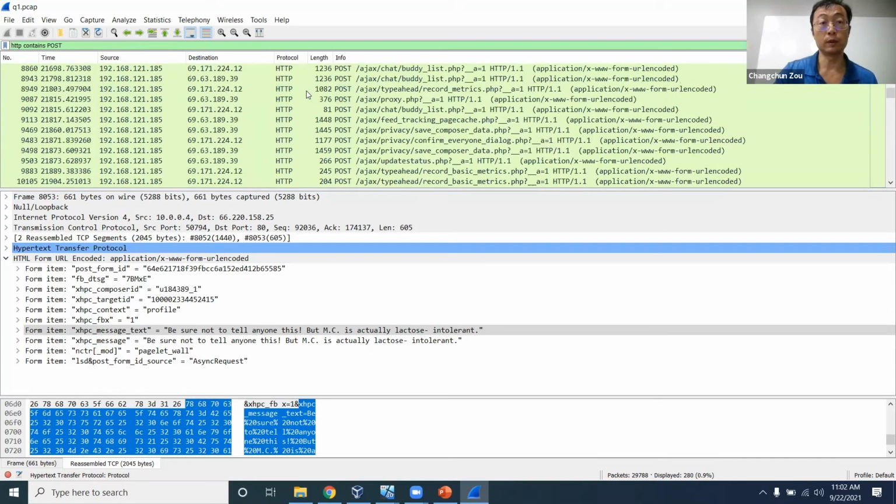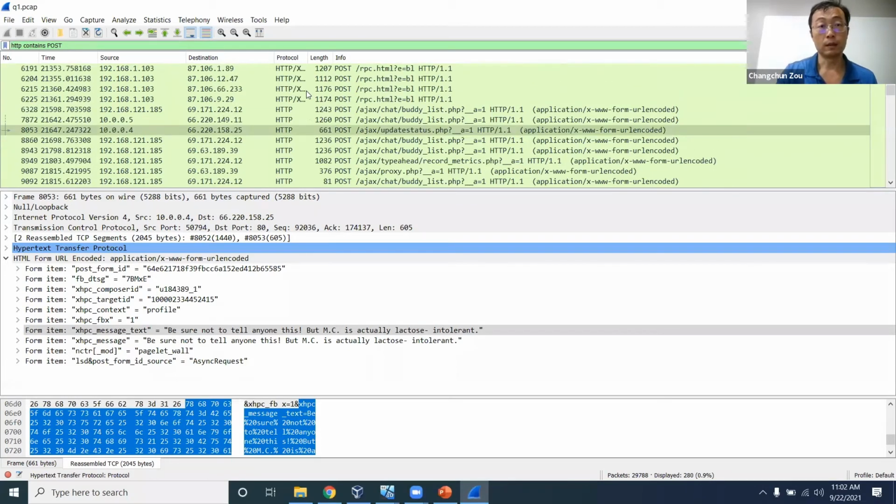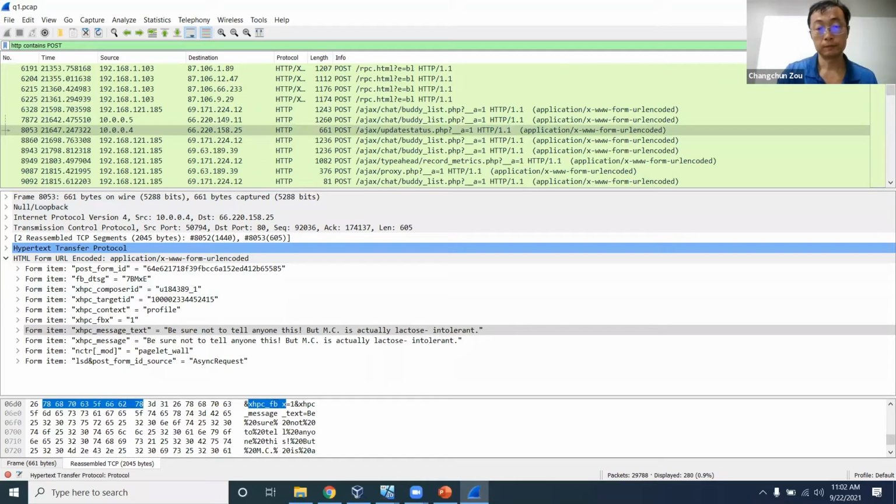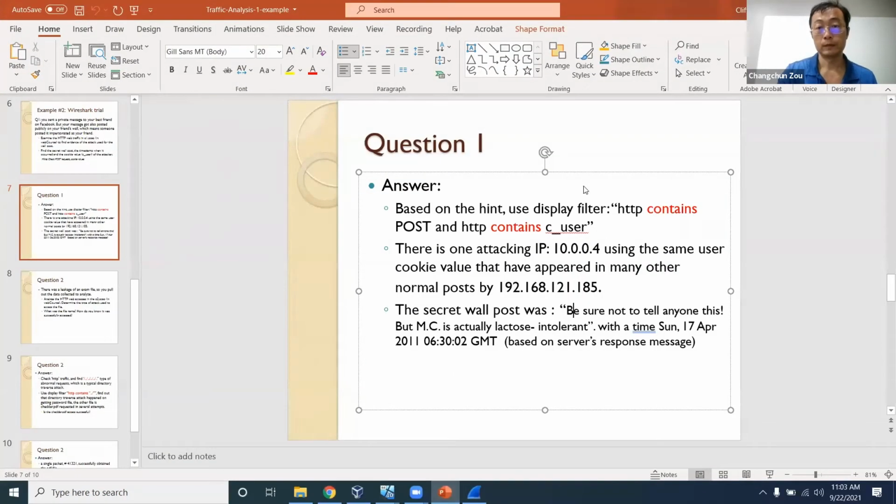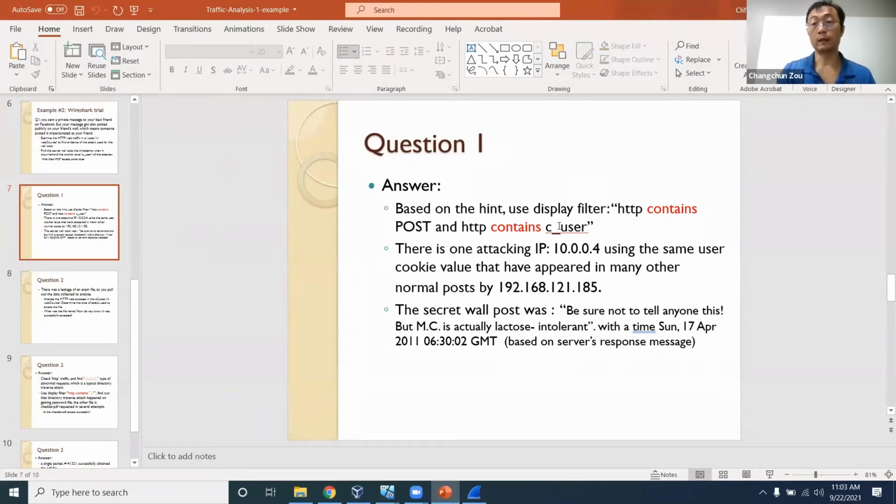They are not to this Facebook server one. Because we only find the post that has this keyword that is related to Facebook, because the trace has many other web connections. They have this post message. So only using post may not be good enough.